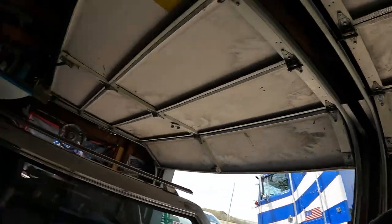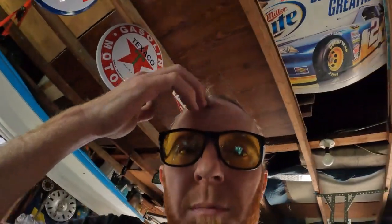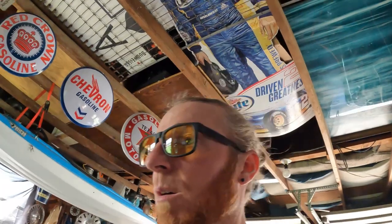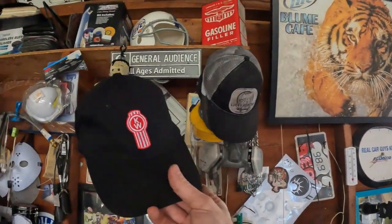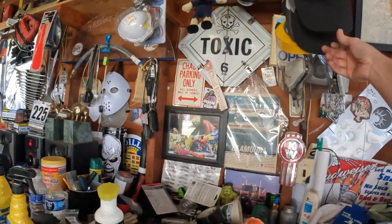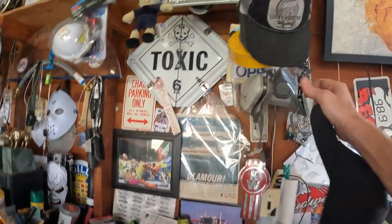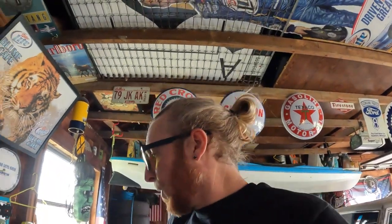And I got another cap out here. I just took this off, to be honest with you, a little bit ago, because there's a mark that starts to bug me on the forehead, and I'm getting a bald spot right there. So I just took it off. But I do have this one too, I could always throw on if I wanted to. And my buddy sent me a couple other ones up here too. Ooh, Lucky Rooster Whiskey JP bought me when we were down in Arkansas working on that Marla truck, trying to get her going. Remember that? Because I do. That was a good time.